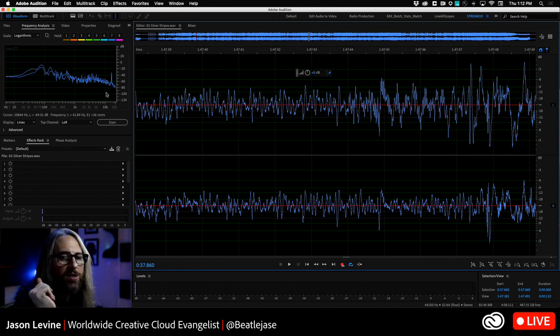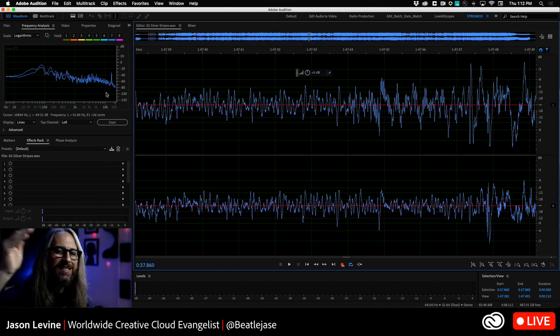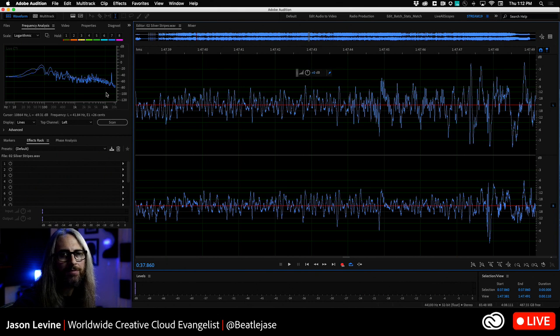By the way, you may also run into this if you work with wireless lavs. A lot of times with wireless lavs you'll end up with frequency interference and noise. Oftentimes, that exists in the 15, 16, 20K range. You'd never hear it in production. Unless your hearing's really good and you're on good monitors, you'd probably never even notice it, especially if there's ambient sound, maybe it was done outside. Unless you're carefully listening, you wouldn't notice. But this is telling you there's a problem.